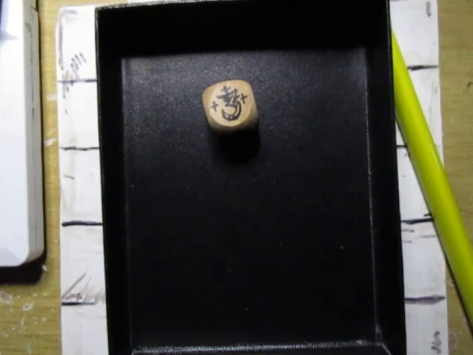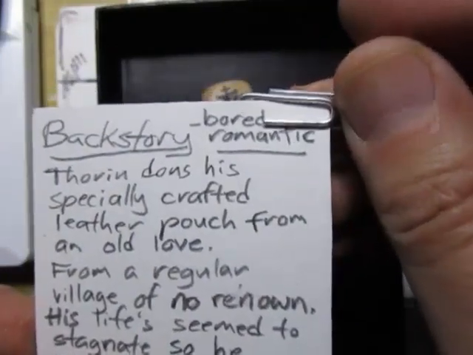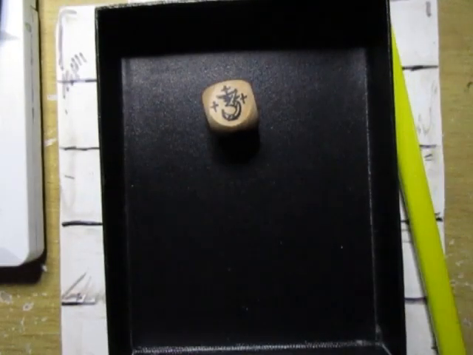So he's kind of bored. He wants purpose, and he's a bit of a romantic, as I put in there. Keywords are bored, romantic. Aren't we all? And there we go.